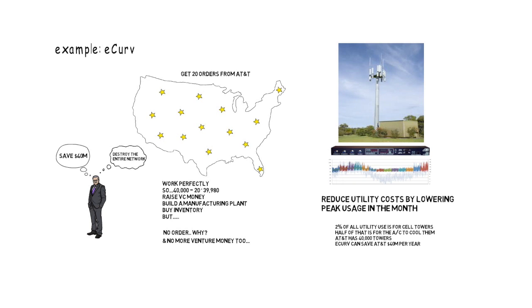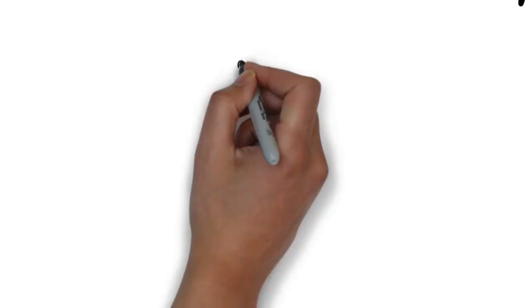Why? Well, again, the answer is fairly simple. If the CEO was known as the one who used capital to save money, but at the same time lost market share, he would be gone. His investment is focused more on obtaining market share through innovation than on savings. So what is eCurve to do?